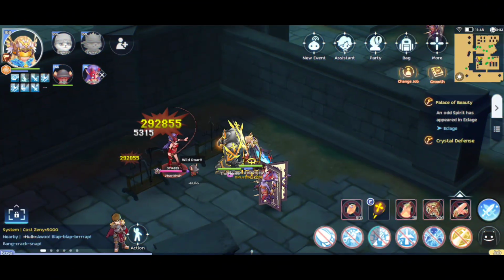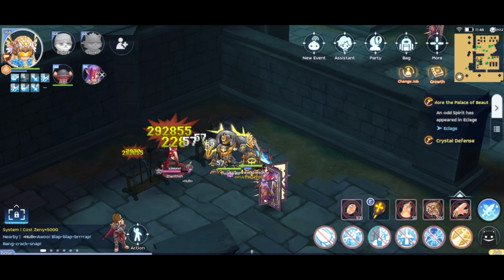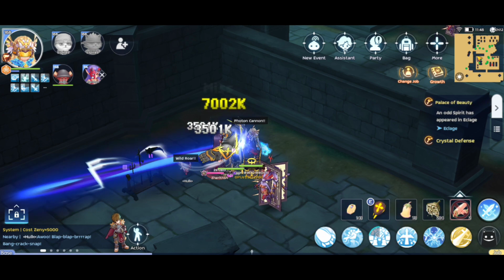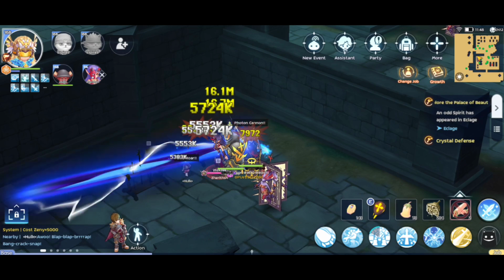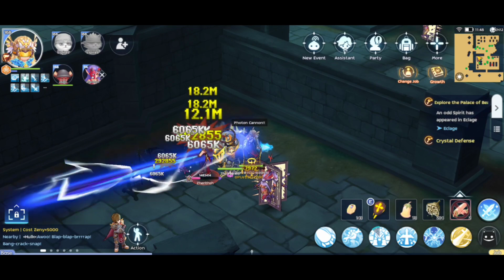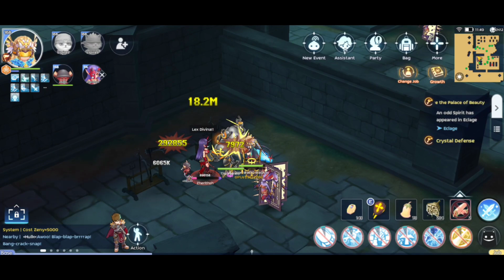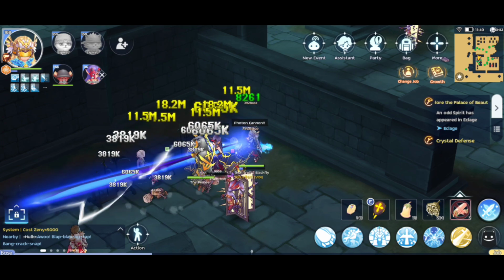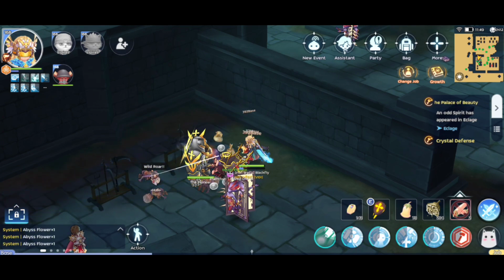Now let's go with Photon Cannon. Photon Cannon is a straightforward skill. It hits you every 0.5 seconds for 3 seconds, and it reduces your wind resistance. So the longer it hits, the greater the damage becomes. And as you can see here, it started off with 10.5 per tick and ended up with 18.2 per tick.